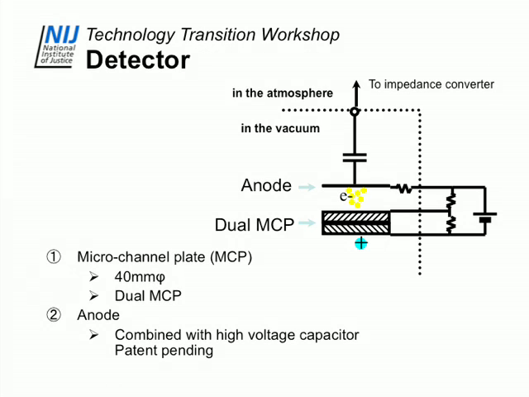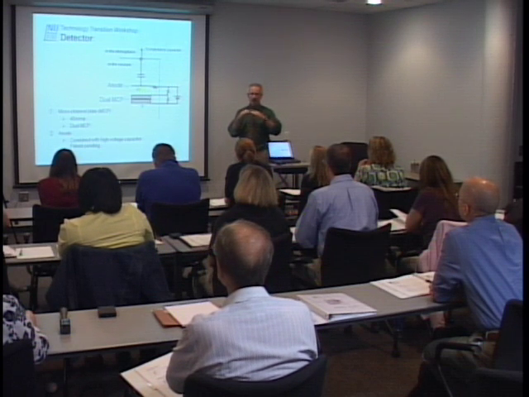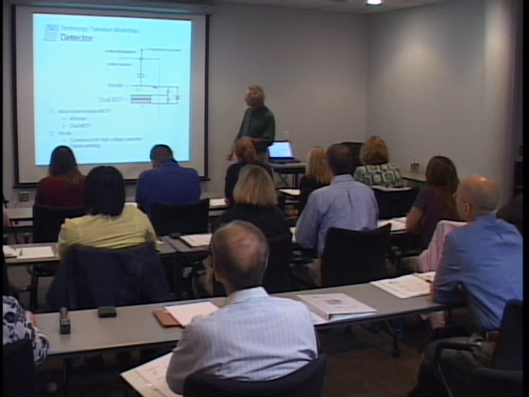The detector is just a microchannel plate, which is a glass disc with thousands of little holes in it. Each hole acts as an electron multiplier. It's actually two microchannel plates back to back at an angle, and that signal then is picked up by an anode and an analog to digital converter and sent to a fast detector.